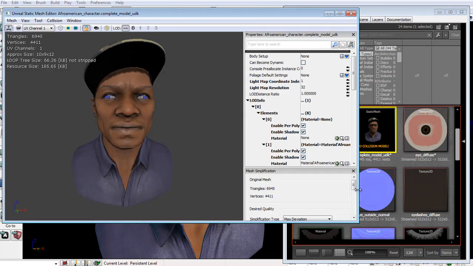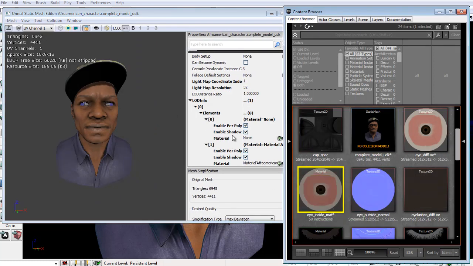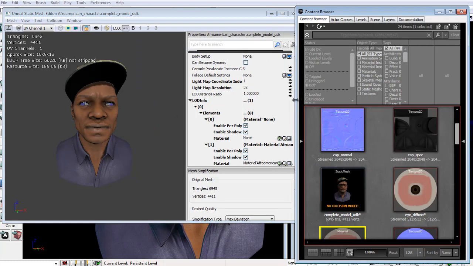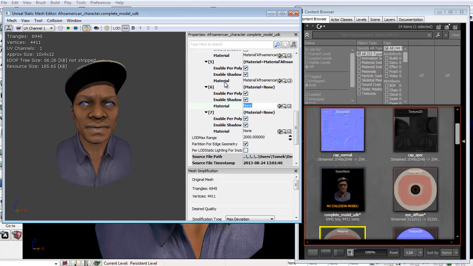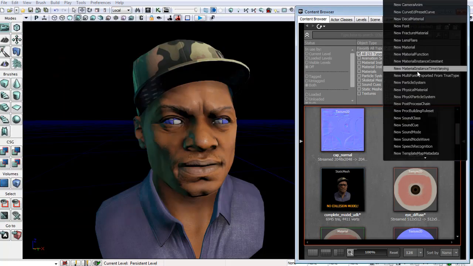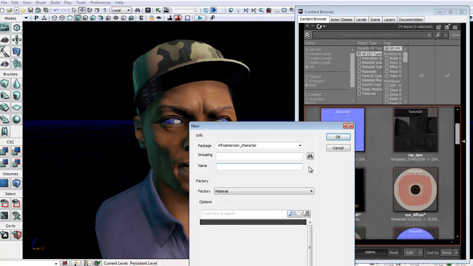And of course we have to apply this material also to the model. And right now it's time for a little bit more difficult material.